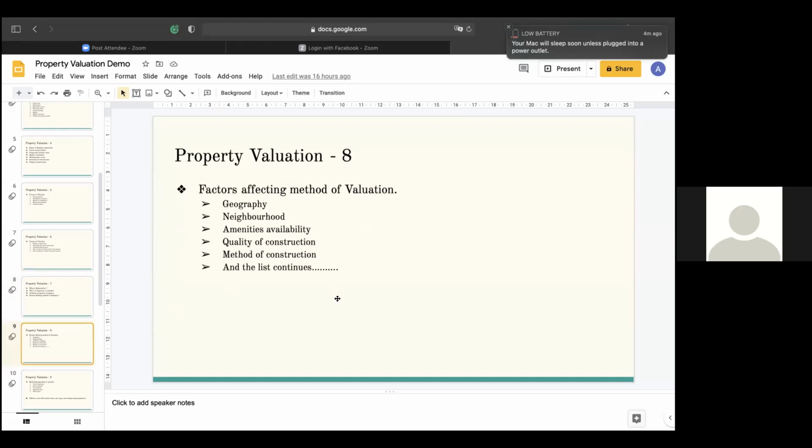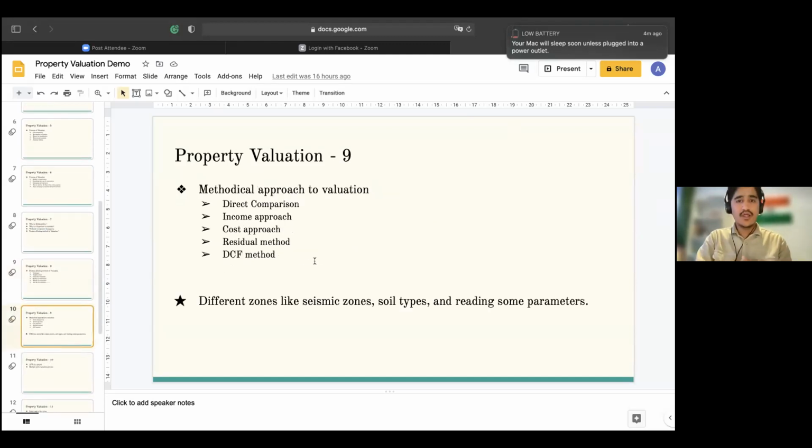For almost 1.5 hours we'll go through this, and I will give you every detail I can give on this particular thing, right? So this is a very important day again, right? Now on day 9, somebody has asked me what the methodical approach is. On day 9 I will try to give you these 5 methods. These are not standard approaches, but approaches commonly used by people working in the valuation industry, right?